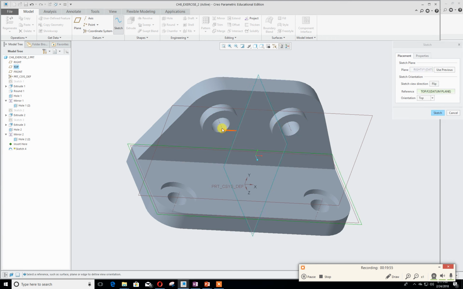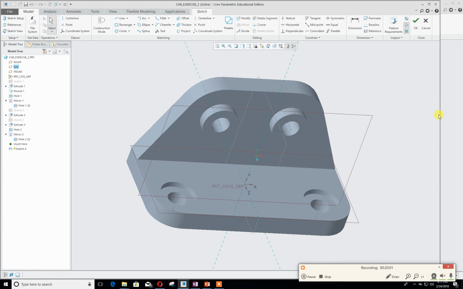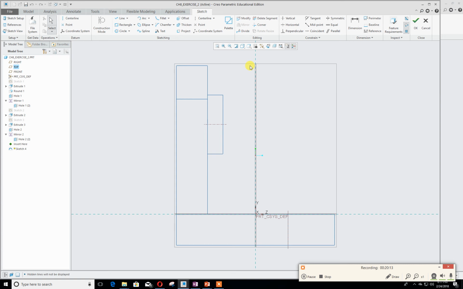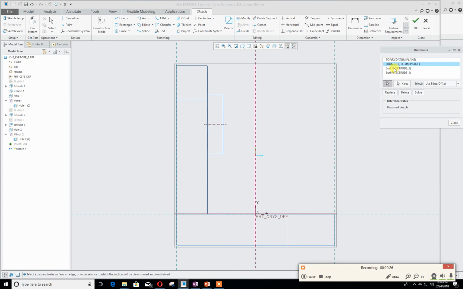Okay, it doesn't really matter if you're looking from the right to the left or left to the right, because it's going to be the same. Okay, I'm going to click on sketch view. For this part, I'm going to suggest you click on no hidden to facilitate viewing your drawing. And we're going to hold right click, click on reference, and we're going to reference this line, and we're going to delete this reference here.